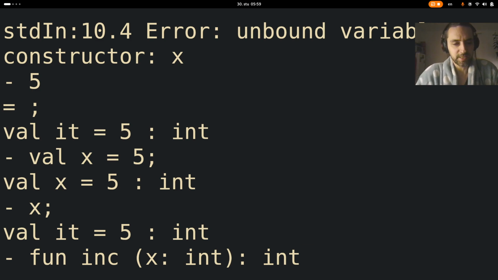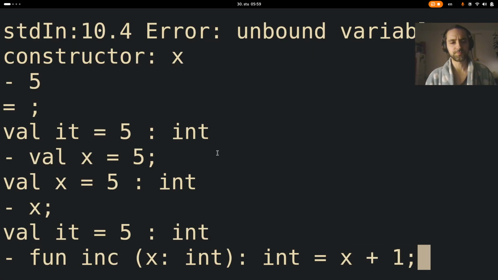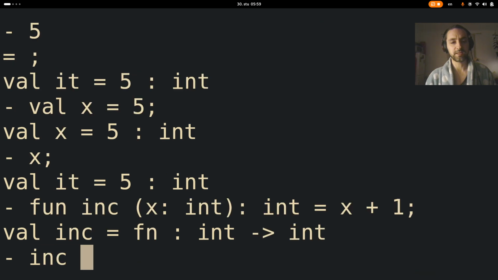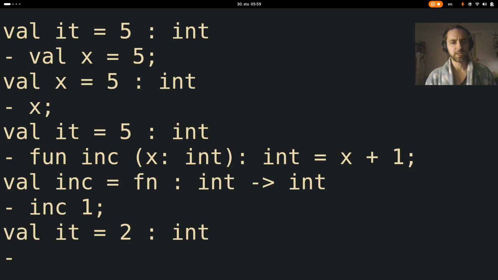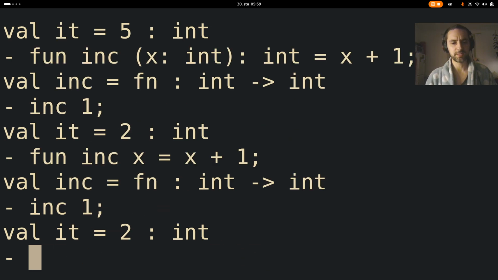So fun inc, yeah, this looks way more complicated actually. I guess I wouldn't need it. Equals x plus 1. So now I have inc1 is 2. Can I define it without the type declaration? I think I can. Fun inc x equals x plus 1. Yes. So inc1 is 2.